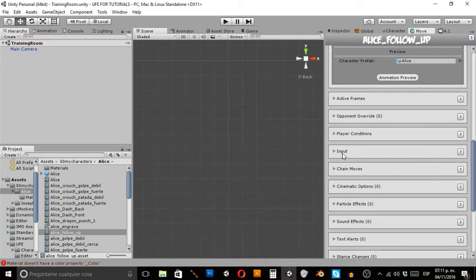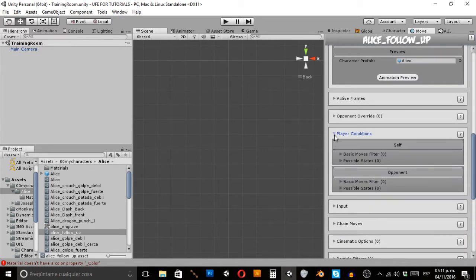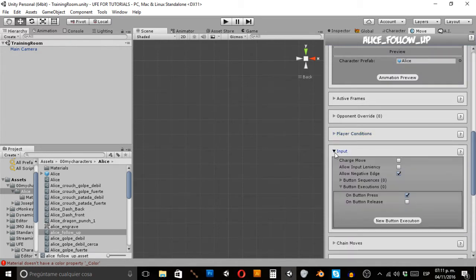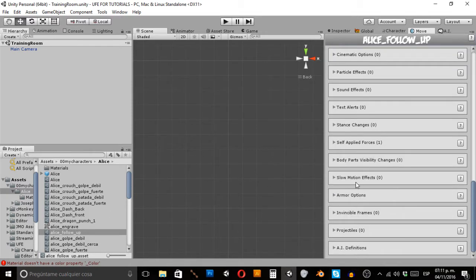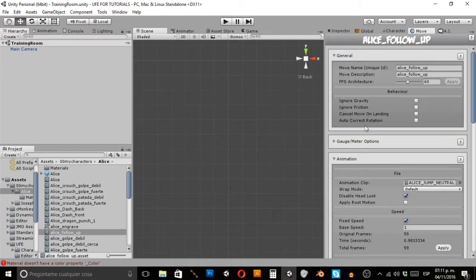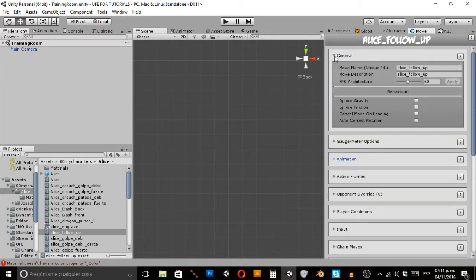And we can put player conditions and inputs, or we can leave them empty and make this move be called automatically as our last move connects.